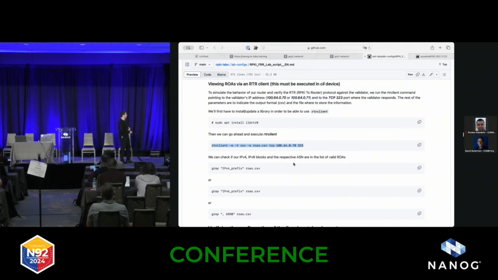And you have to give the connection type, which RPKI between the router and the RPKI servers uses TCP connections. So you have to specify TCP and the IP of the validator, which for us, we are going to use the IPv4, which is within the private space assigned to the lab, and the port. If you go back to the part when we showed the configuration of the RPKI server, there's a place in the configuration where you specify the port where the RPKI server is going to be listening for queries. So with this line, we copy paste it into the client.